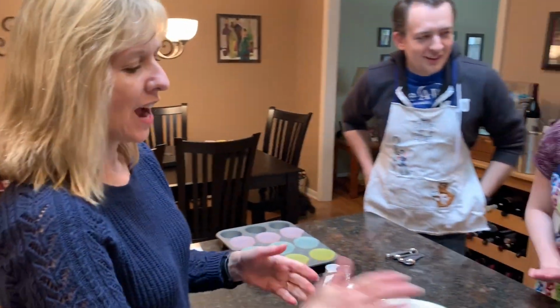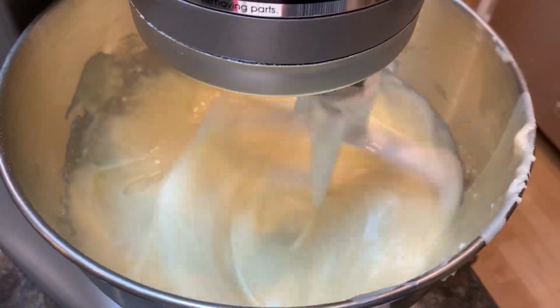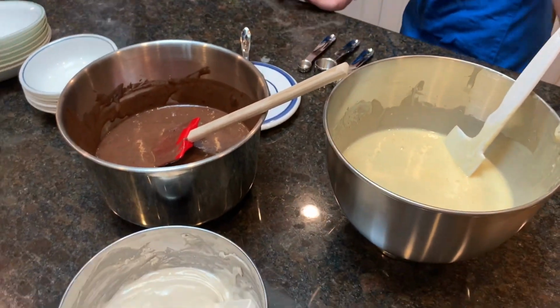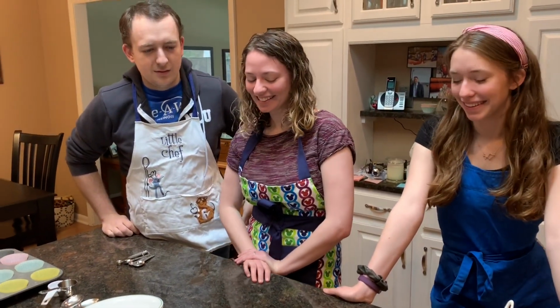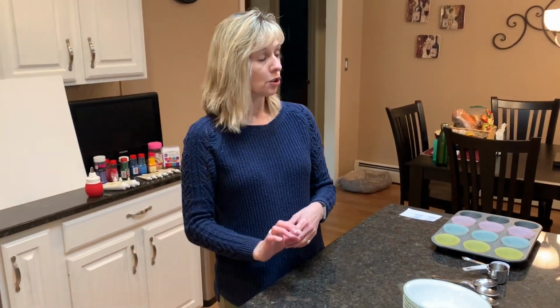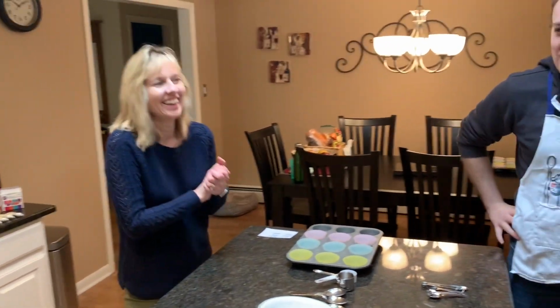The basics are we have a chocolate cake batter, we have a white vanilla type cake batter, and we have a white buttercream frosting. So everybody will start out with these three things, and once the theme is revealed, you can choose to have your cupcakes be all chocolate, all vanilla, one of each. You're going to be making 3 cupcakes. Oh God, okay. That's more than one.